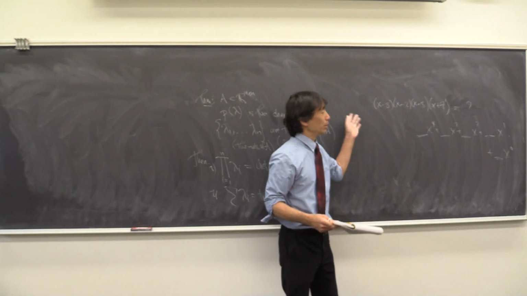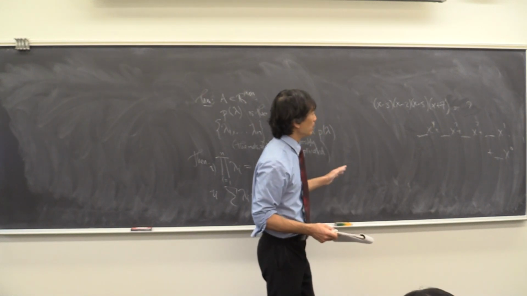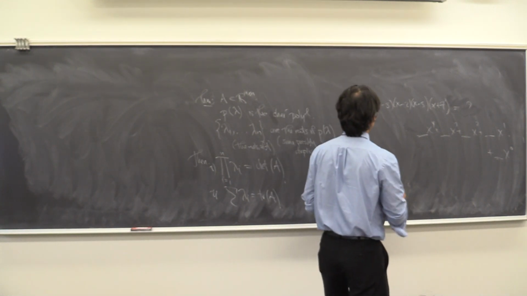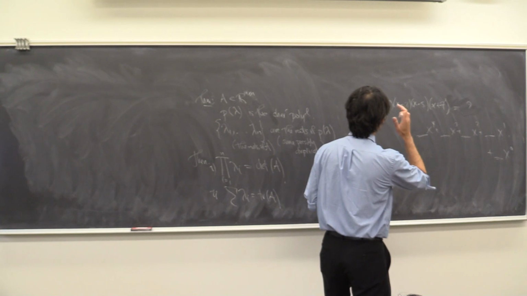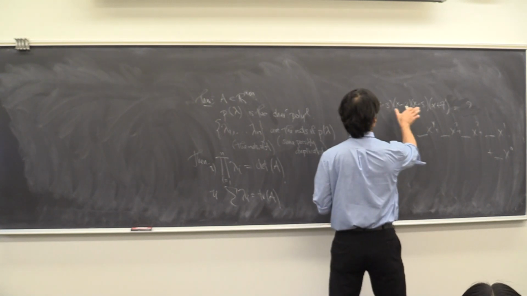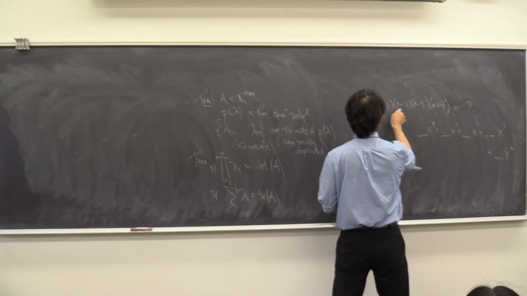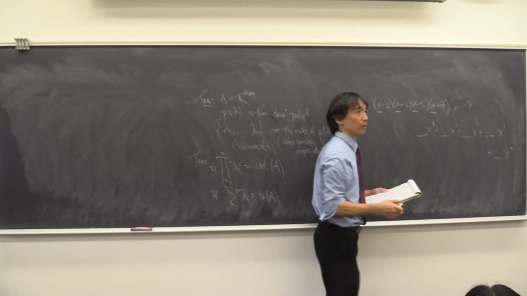One way of doing it would be to multiply it all out. Okay, that will certainly work. But there's a more clever way of doing it, which is to say, how can I get x to the fourth? And you say, oh, well, if I'm multiplying all these things together, the only way I can get x to the fourth is this times this times this times this.